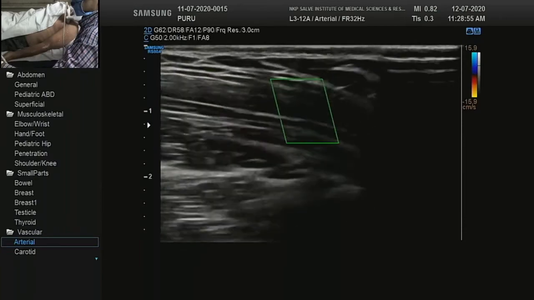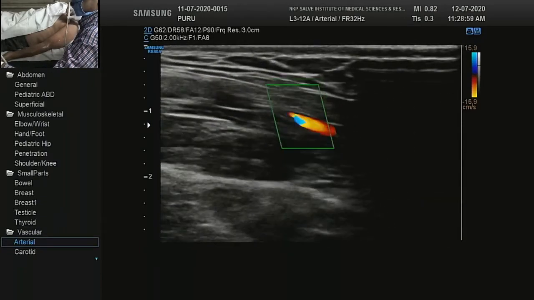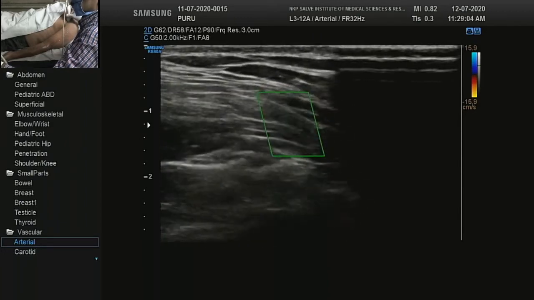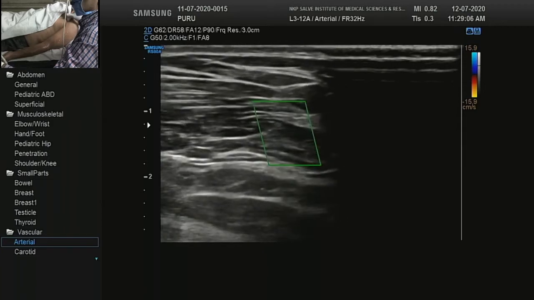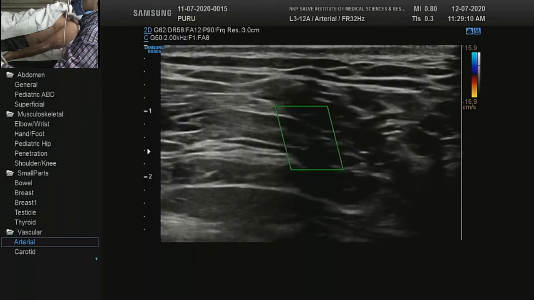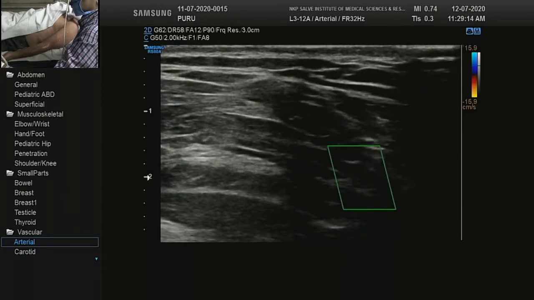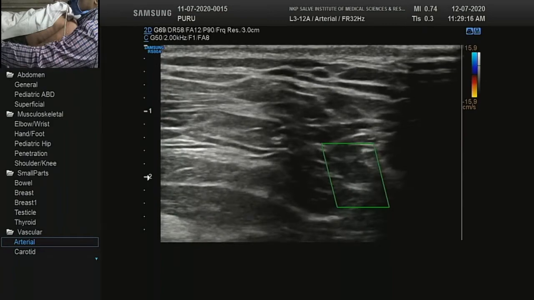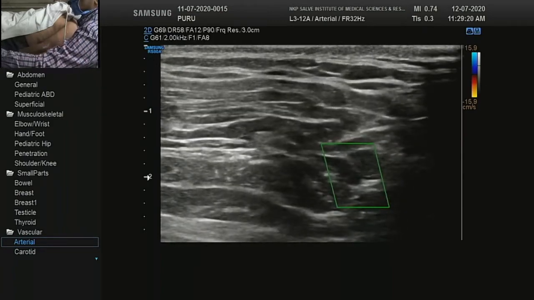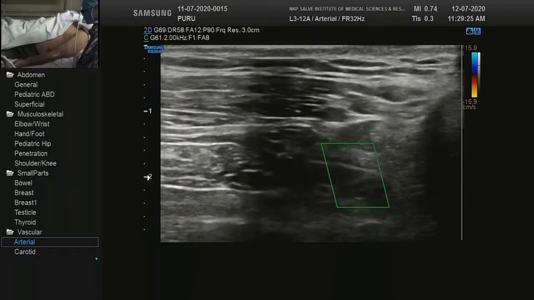That is the cephalic vein going down. So using color makes it easy and fast to get the flow. Very nicely seen, and identification becomes easier. Going down and almost into the subclavian vein. We'll increase the gain here. That is it entering the subclavian vein. You can appreciate it is entering here.